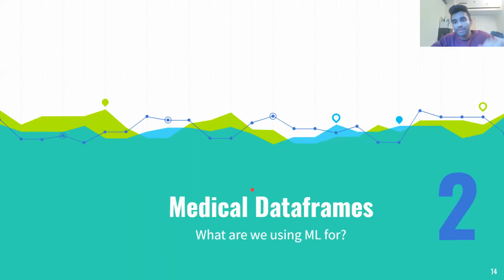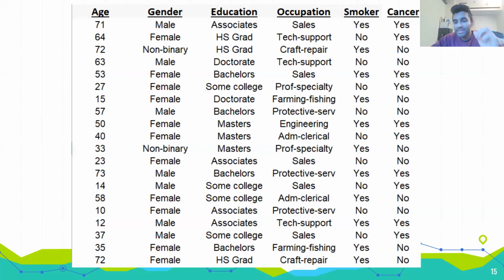So before I go into breaking down these steps, the one thing that I'm going to talk about is medical data frames. A data frame, simply put, is a frame of data. It's a chunk of data that has columns of clinical features, medical features or just general features. So this is about age. These are all patients with age. This is smoker. Do you smoke? Yes or no? This is your gender. Are you male or female? And this all has rows. So every individual row is a new patient.